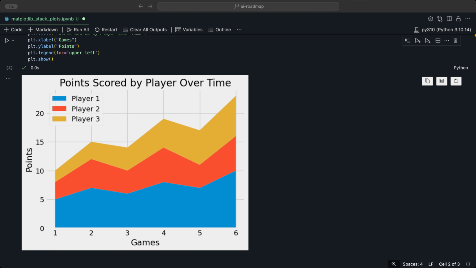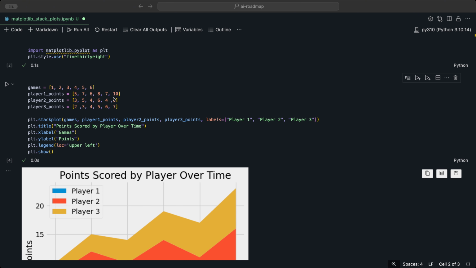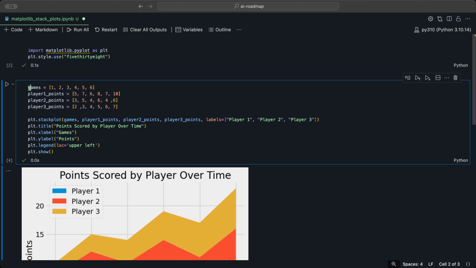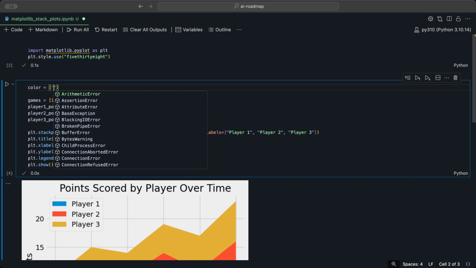We can also customize the colors of these stack plots. And to do that, we just need to add a colors list, either by name or by hexadecimal code. So let's provide a hexadecimal code.